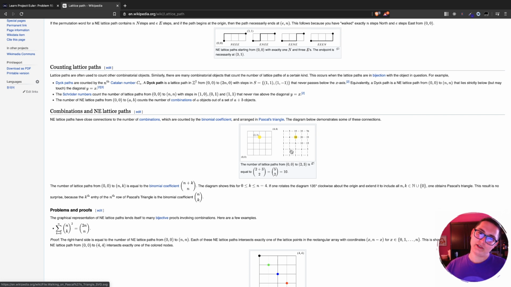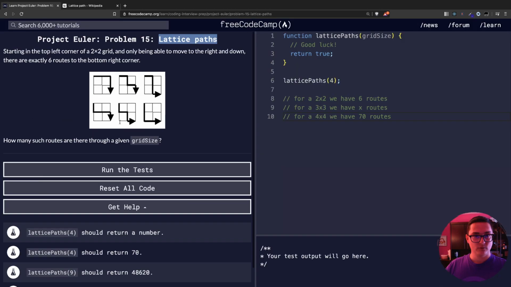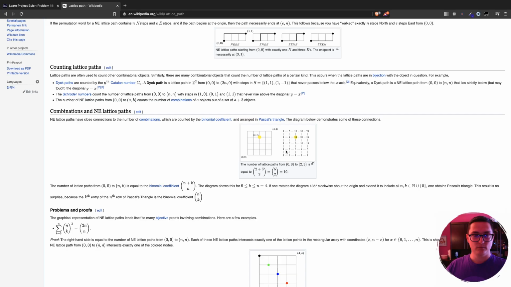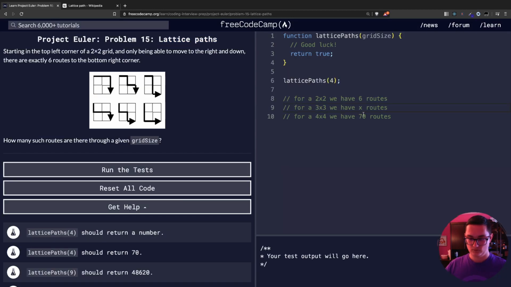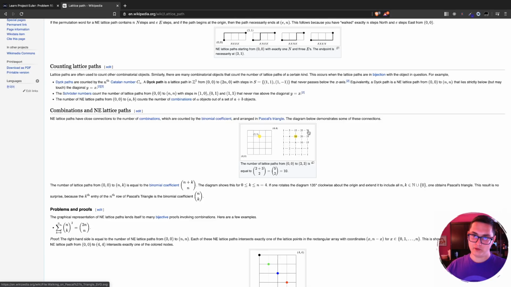So the numbers on the diagonal, you can see here we have 6, which is for 2 by 2, right? And for 3 by 3 we have 20. And for 4 by 4 we have 70.